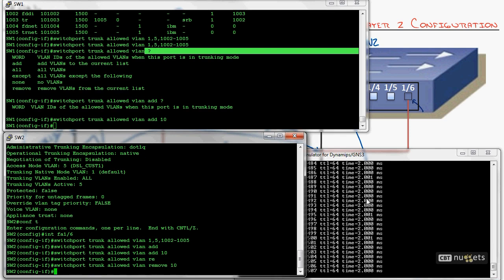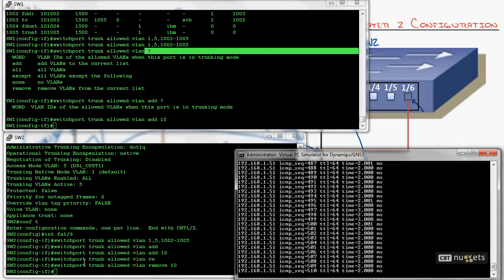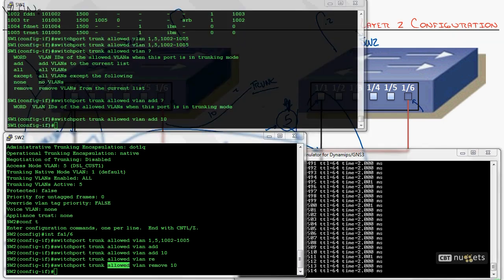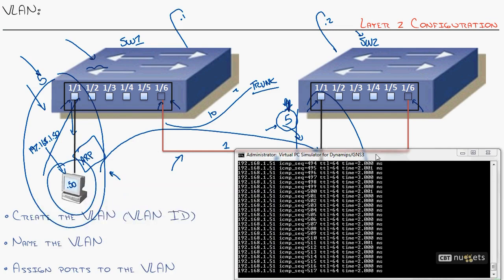My brother getting into Cisco, that was the toughest thing for him to remember. He always was doing switchport trunk remove instead of switchport trunk allowed. So I talk and I talk and I talk, but you get the concept, right? That's the way that we create.